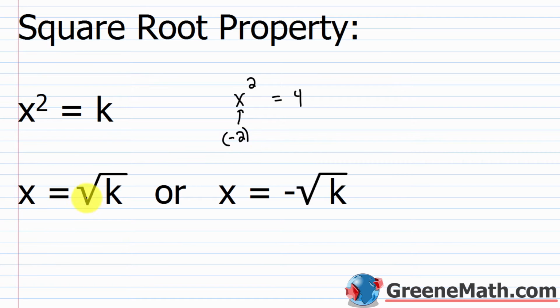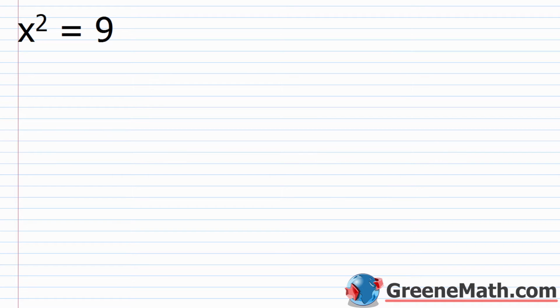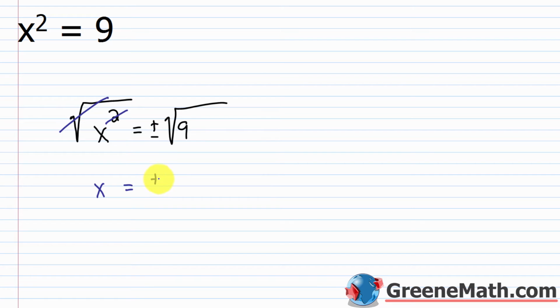And you say x is equal to the principal square root of k, or x is equal to the negative square root of k. So here's another good example. Let's say we saw something like x squared is equal to 9. So what we would do is we would take the square root of this side, and then we would say plus or minus. That's a shorthand for saying positive square root or principal square root, or negative square root. You put plus, and then you put a minus sign underneath. And then we'll say the square root of 9. So we all know at this point that this would cancel with this, and we would just have x by itself, and this equals plus or minus the square root of 9, which is 3.